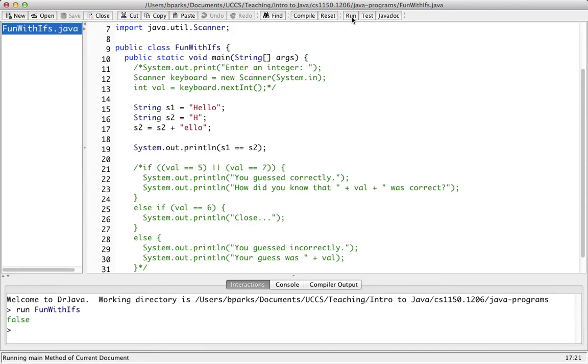This one does work because you're pointing at S1 and pointing at S2. Yes. So I say S1 has the content hello, S2 has the content H. So at that point, at the end of line 16, S1 and S2 point to two completely different places. Line 17, at that point, at compilation time, Java has absolutely no idea what is in S2. So it turns 17 into the instruction, take the contents of S2, add ELLO to it, and store them back in S2. And it's still a completely different string from the hello string that's stored in S1.